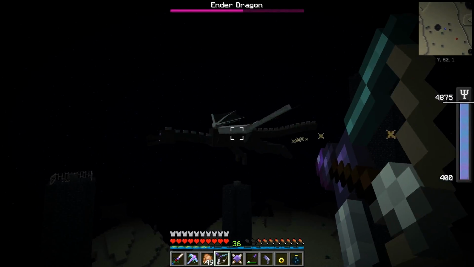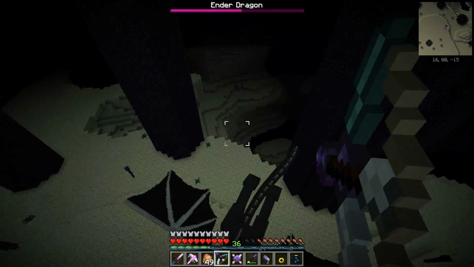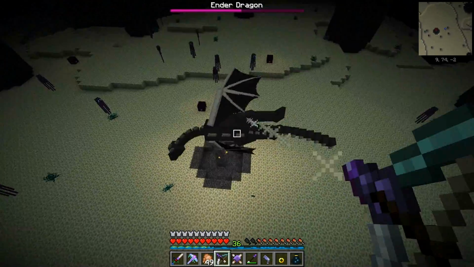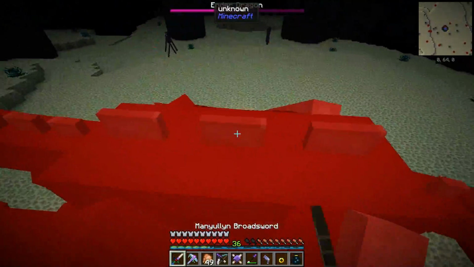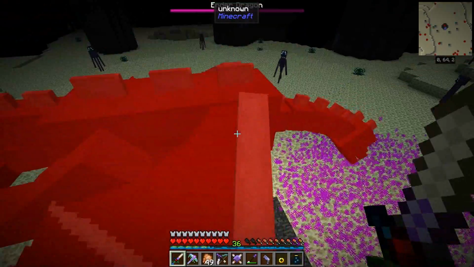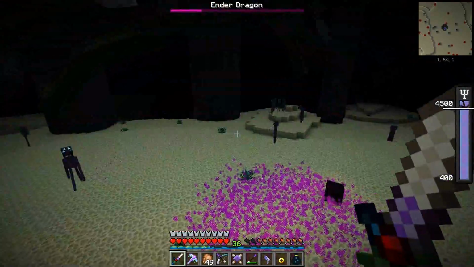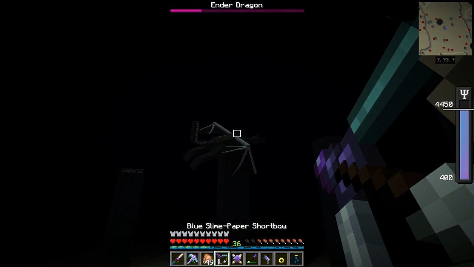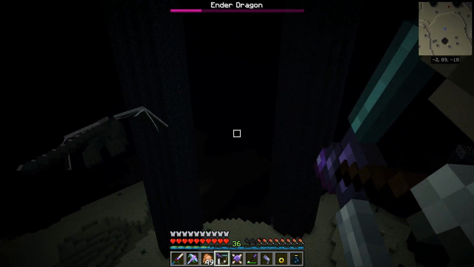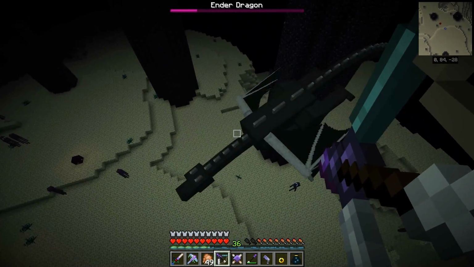So I'm curious to see if we kill the Ender Dragon with the arrows here, because these arrows are not getting any XP from usage just from me hitting the dragon. They get the XP from when you kill an entity. So I'm curious, what happens? How much XP do we get for killing an entire dragon with arrows, I guess is my question.